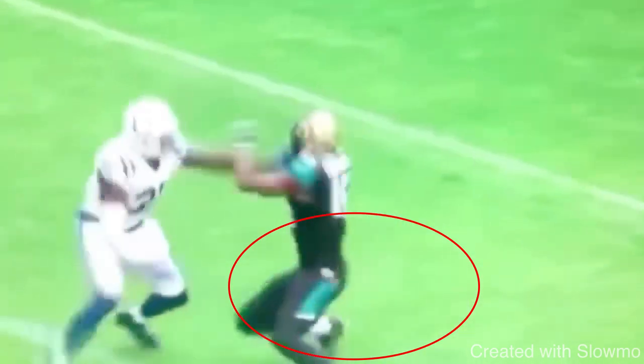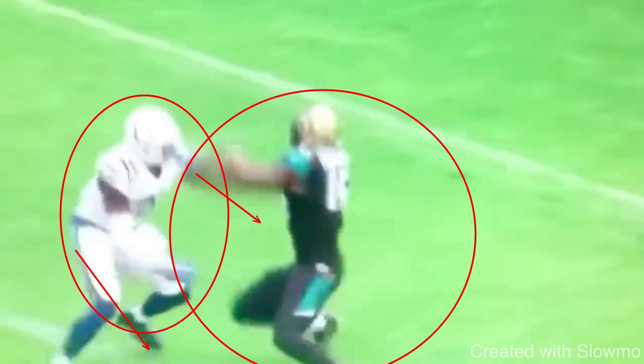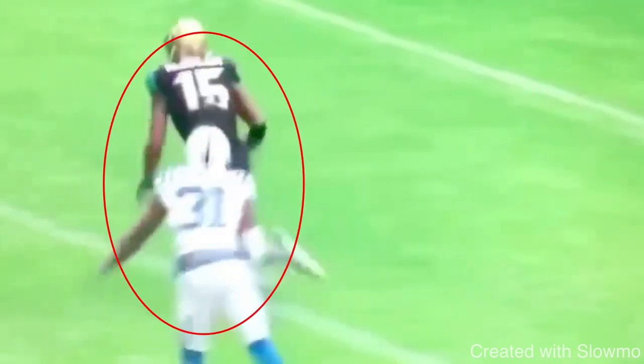And you see how sudden he is with his left leg, pops this thing off, but we got that DB to commit his hips. Now, again, like I said, you want to make him believe it. When you get him to believe it, when you get him to turn those hips, we got to make sure that I take care of myself at the top of the break. I'm efficient with my cuts. I'm sudden with my feet. So I can get out of this in the least amount of time possible so I can accelerate and, again, widen the gap with this DB. That's a great job by Allen Robinson.